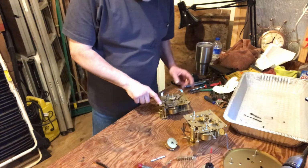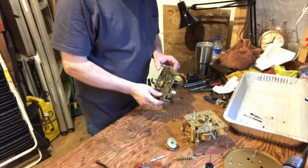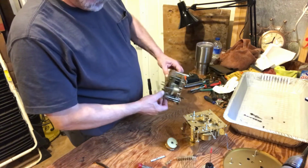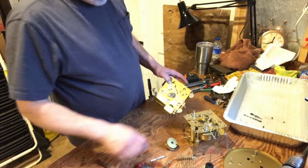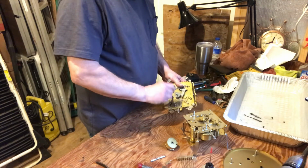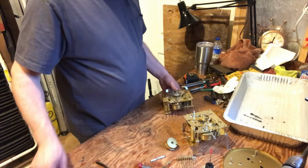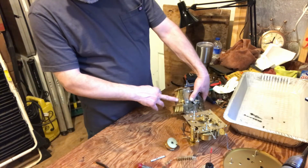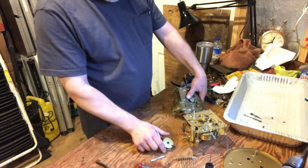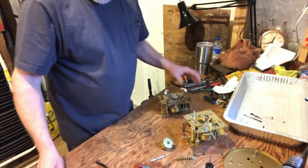Alright, I really get to cheat on this one. Over the summer, I bought a whole bag full of movements for $5 a piece. This is one of them. It's the sister movement. And the spring is good on this one. Nice and tight. So what we're going to do is harvest the entire barrel. When I open that up, it's certainly going to match. This is a 50, a 50. So dig in.